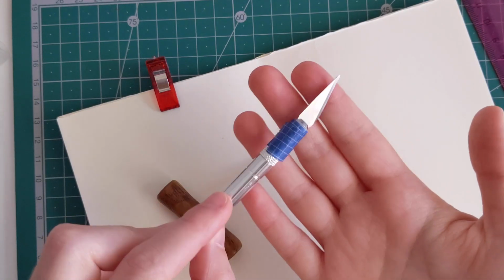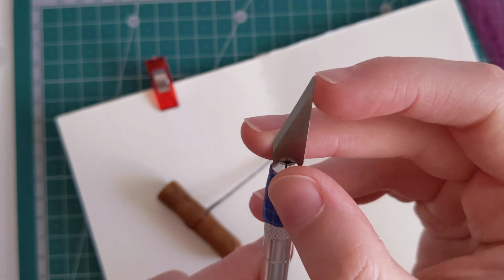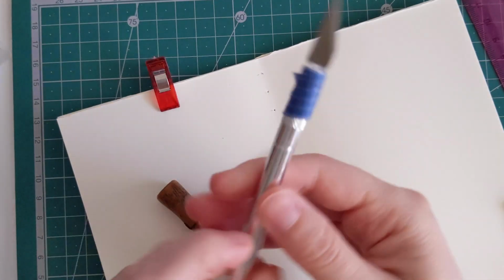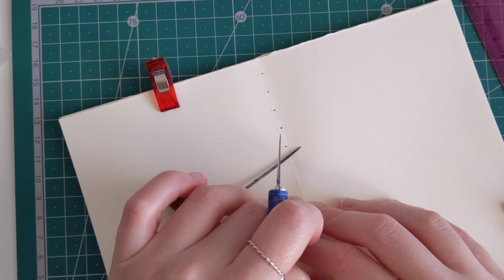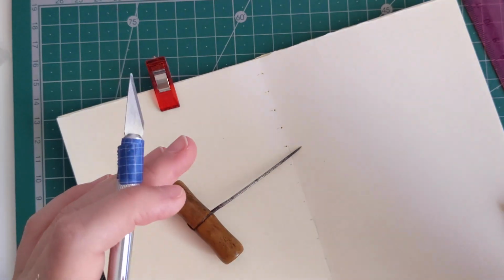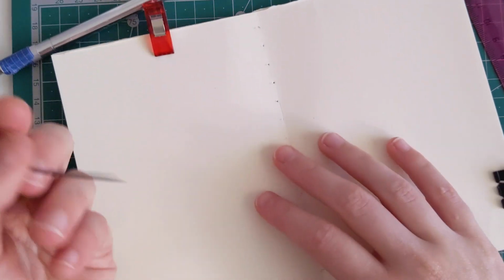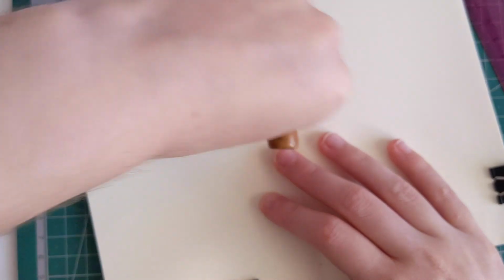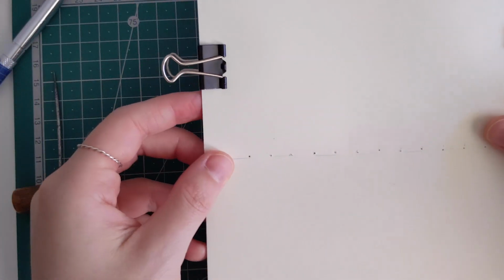You can use one of these cutters. Mine has the point broken, so I need to change the blade. But you can do the same, just making small cuts. The thing about this one is that you will have to do it 2-3 pages at a time, because it doesn't go through that much. So let's keep doing this. Make sure you don't take out the clips, because we don't want this to move away.